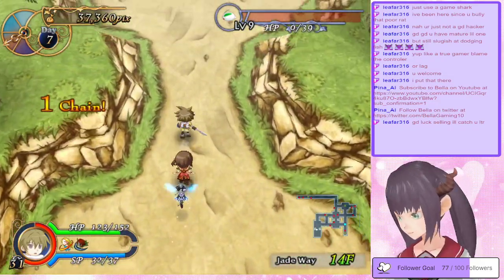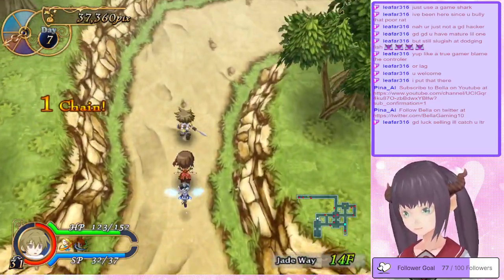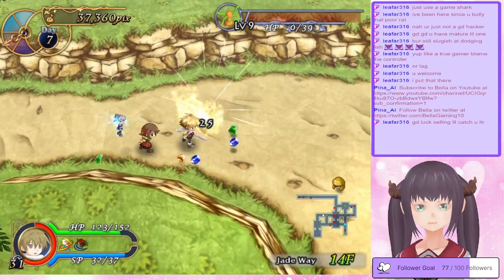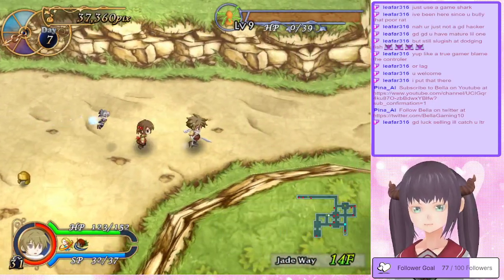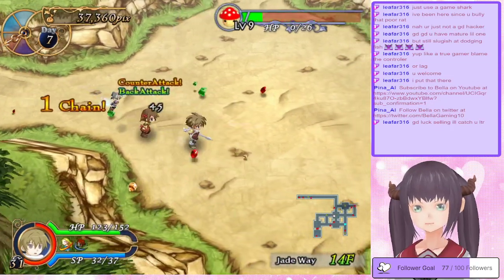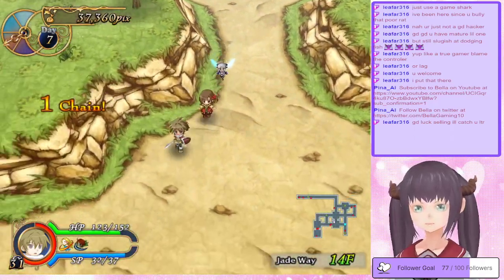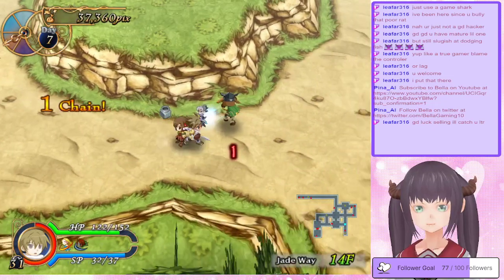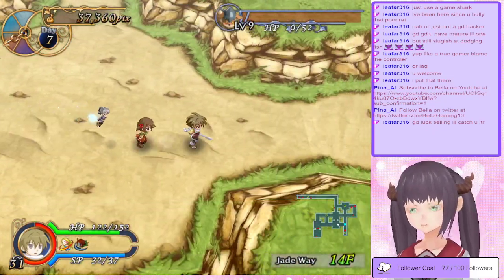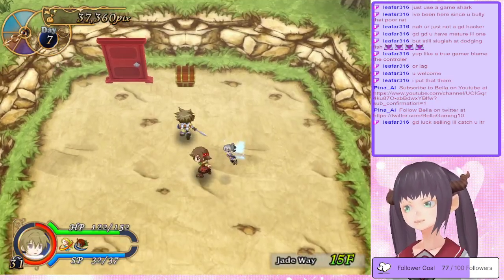Nothing there. So what I'll do is take a little bit of a long way around here, so I can pick up some more of these guys and get a little more experience. Because while we are level 31, which is a joke in this area, we do want to try to improve that wherever we can. Because the next dungeon, we may want to be higher level, or need to be higher level.